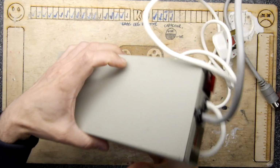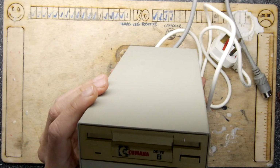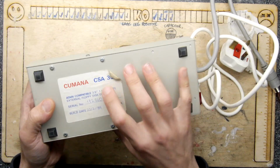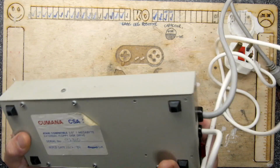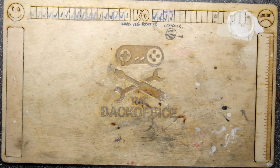You might have seen this in an unboxing video, but it's my Cumana Atari ST external floppy drive that I won on eBay, and it's marked as faulty. It's a CSA 354 made in 1989, and the owner of it said they didn't know what was wrong with it. It's just faulty on eBay.